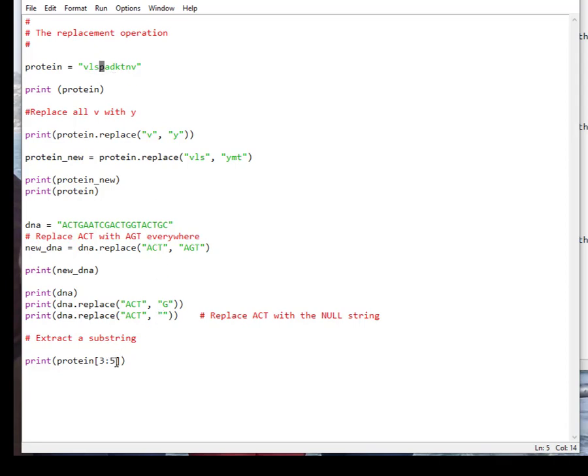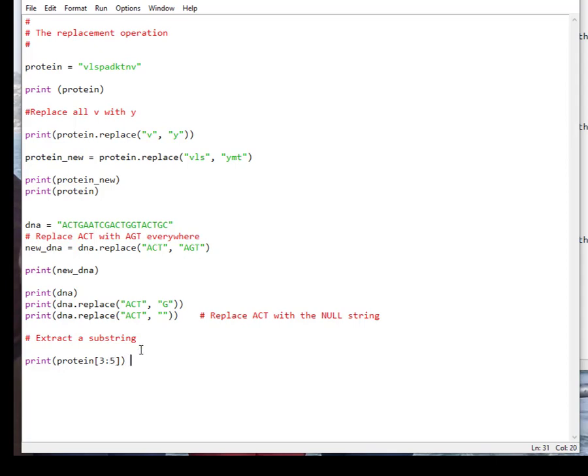We want to stop at position number 5. And the way that this works is we stop at position 5, but we do not use that character. So this says we want to extract the characters from positions 3 and 4. So we don't read the character at position 5, we stop at that.